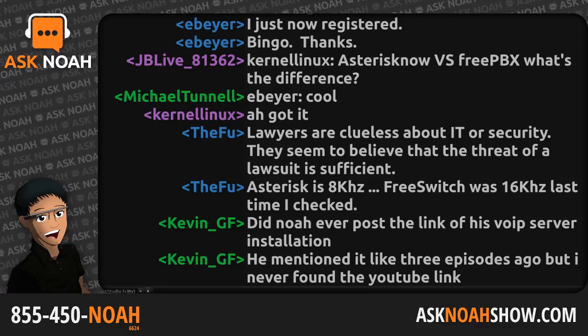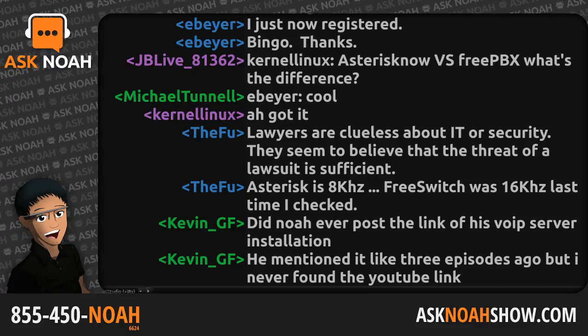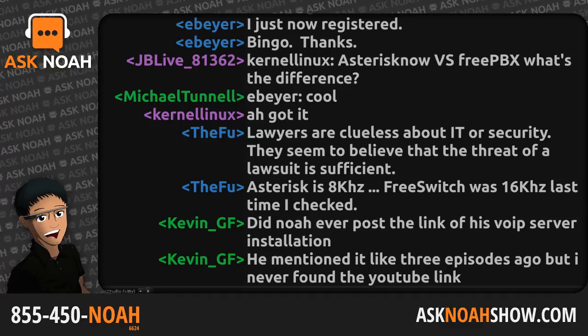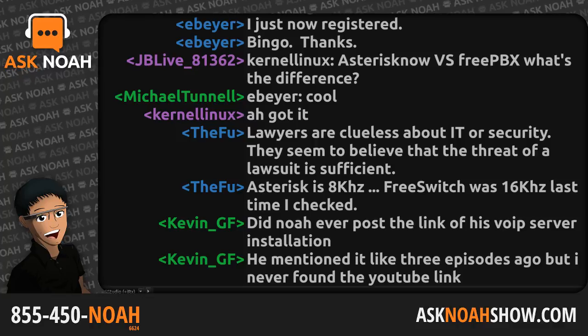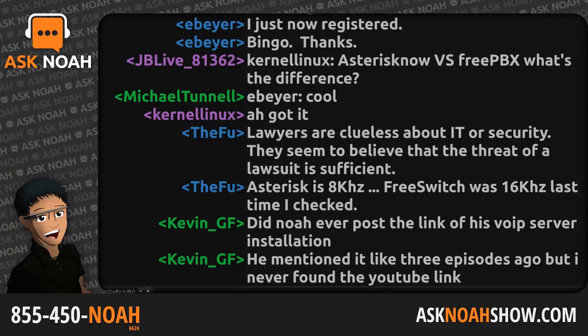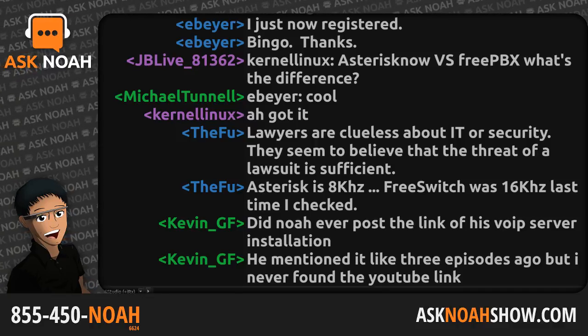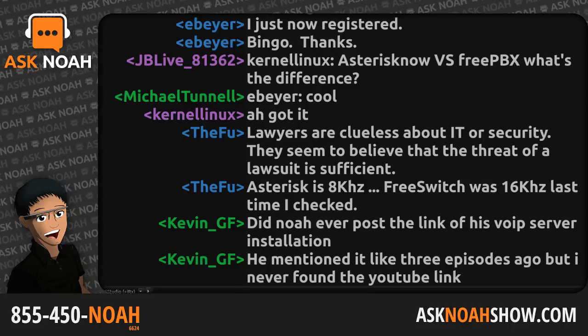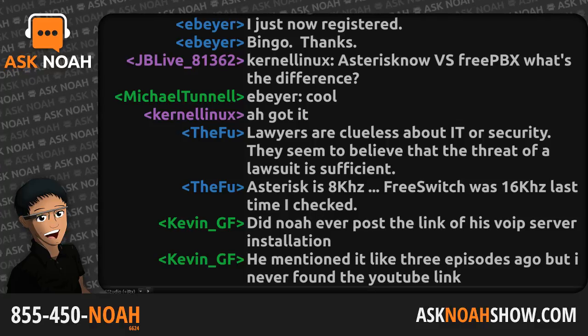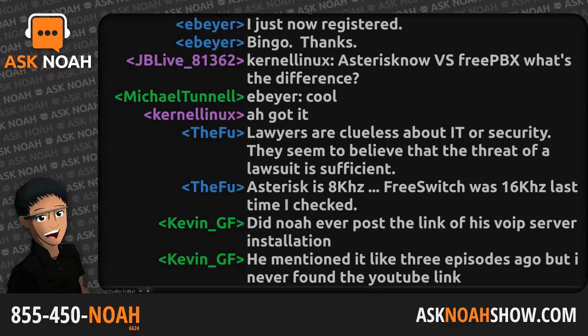So the typical size of a packet in G711 is 20 millisecond samplings. It's breaking that in 20 millisecond packets. But with Opus, you can take that down to 10 milliseconds. And so now you're not getting any delay, you're getting many more packets sent, and so if you do miss a packet, you're not missing 20 milliseconds, you're only missing 10 milliseconds. So yes, it's a much cleaner way of doing it.